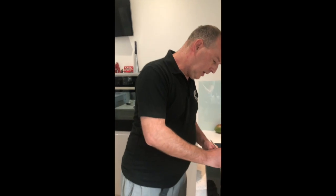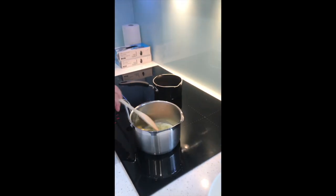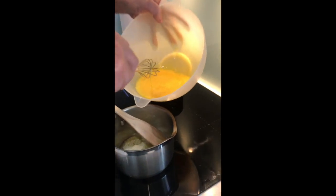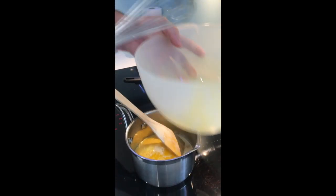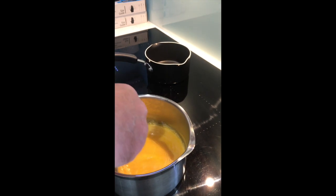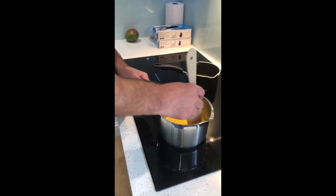No milk. You can put cream in scrambled egg, but generally that would be if you were serving it as a starter — not for breakfast, it would be far too rich. With the butter in the pan it's quite rich enough without cream as well, so just the eggs. If you look in the pan now, you can see that the butter has melted and it's just starting to foam — it's just bubbling. And that's exactly what you want. You need it to be hot so that when the egg goes in it starts cooking straight away, but you don't want it so hot that the butter is starting to burn. So, in the egg goes.